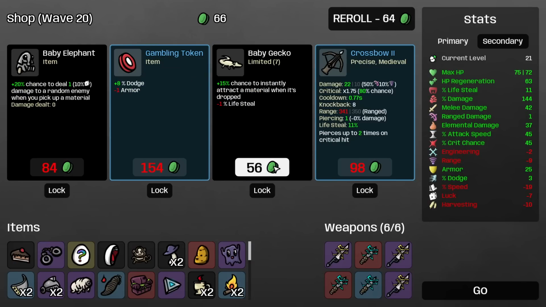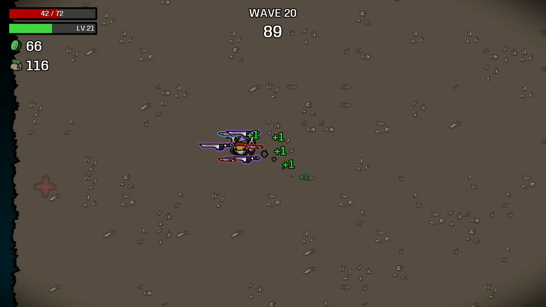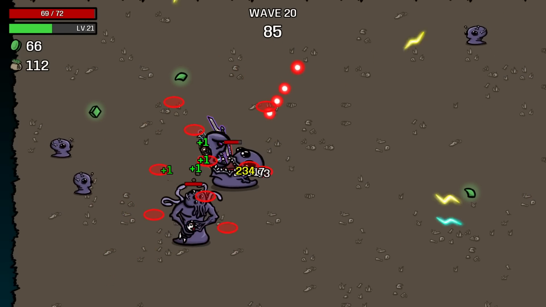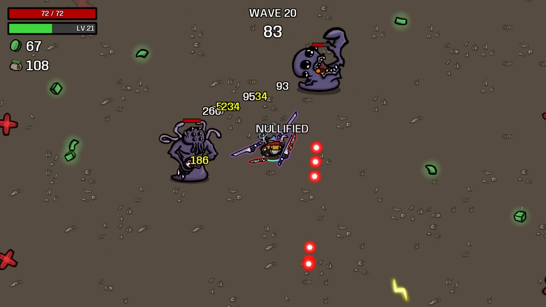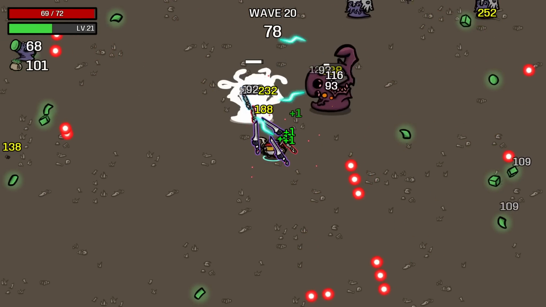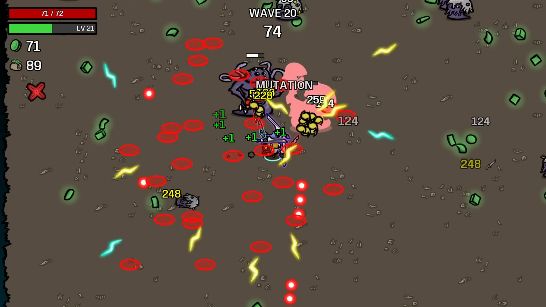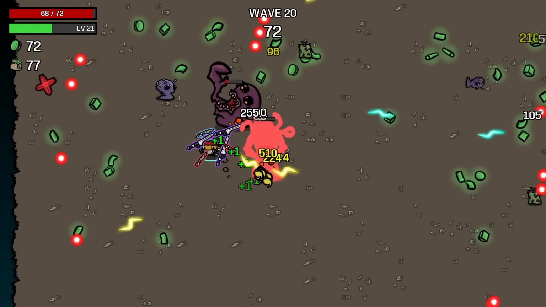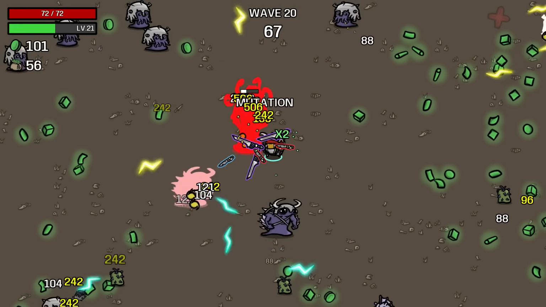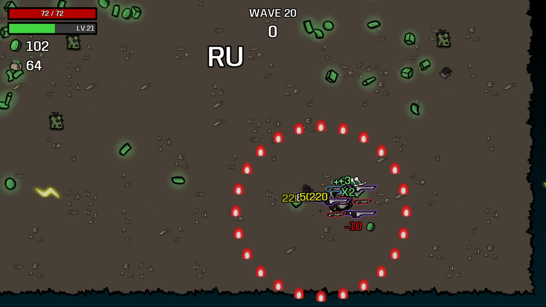Then we also get baby gecko if we want it, and I don't. This should help us kill the actual boss themselves faster, one would imagine. Like doing more actual direct damage. God, I actually have a... Yeah, this is awkward. This is awkward. Thankfully, the lightning is going to have it covered. We're totally fine, though. Thank God for that slowdown on hit.